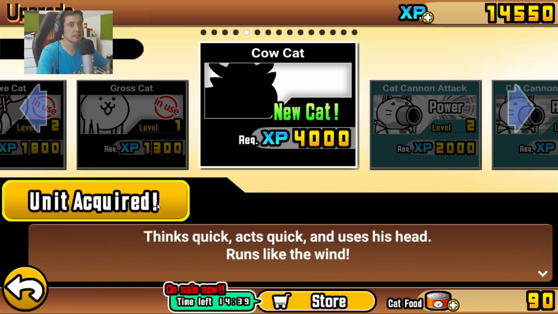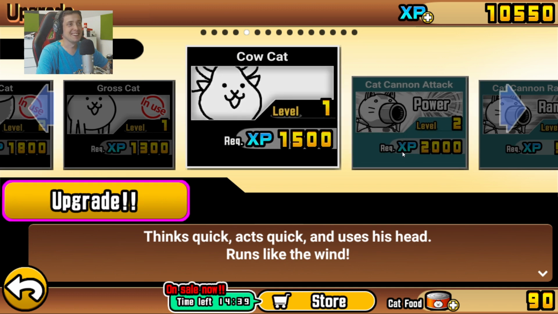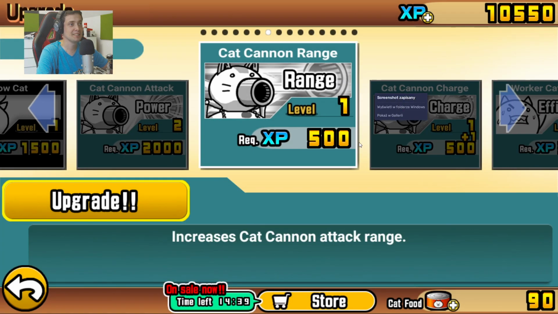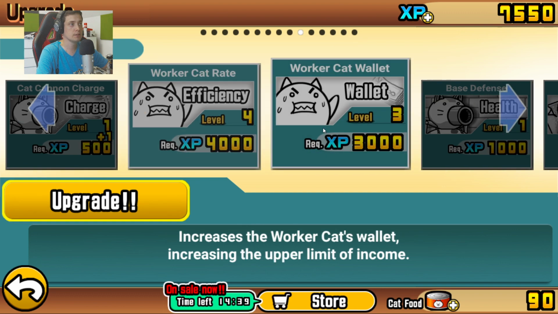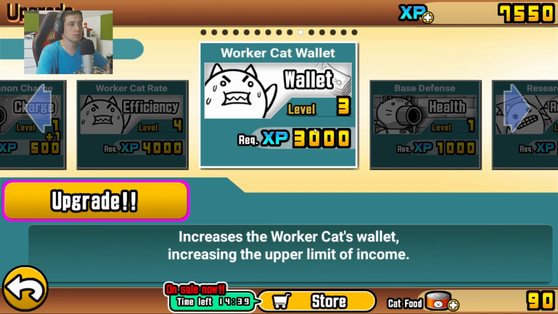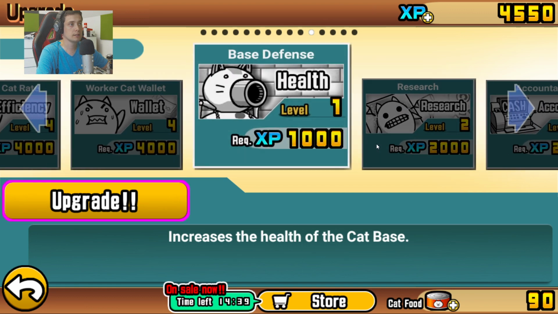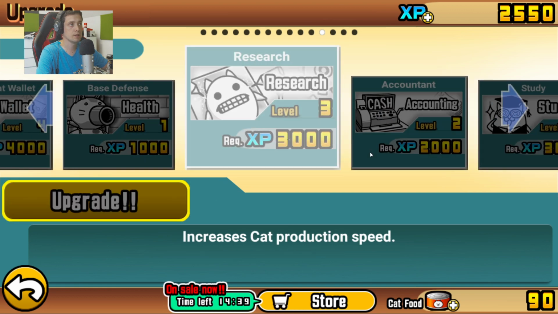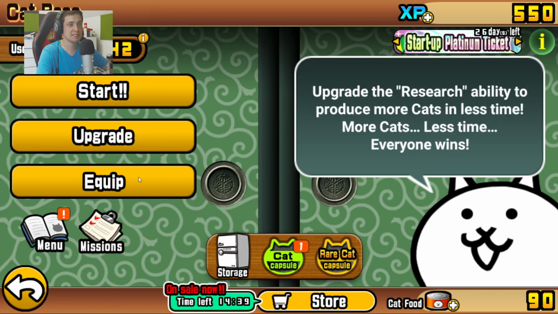Okay, cow cat. Let's go, we got a cow cat. Okay, this is cool. Cow cat, let's print screen here. And I think I will upgrade a worker cat rate. Increasing the rate of income, this is good. Increase worker cat's wallets. Yeah, probably something like that, and research. And accounting. Okay. So this is it.